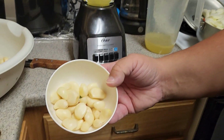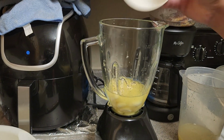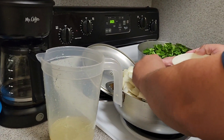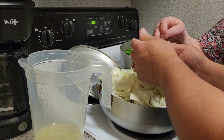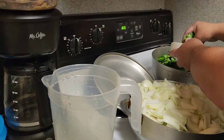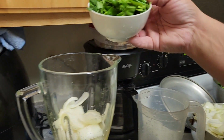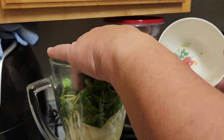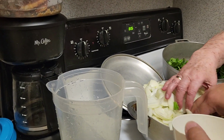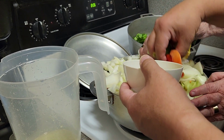Now we got a little bit of garlic. We're going to pour it in there. We're going to fill this up with onion. And we're going to put a little bit of cilantro. Cilantro, not the whole thing. And we're going to put some of the peppers, the stuff that we already cut.